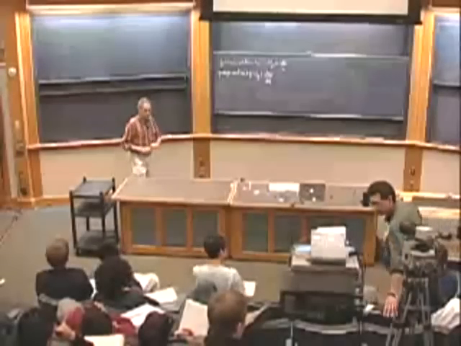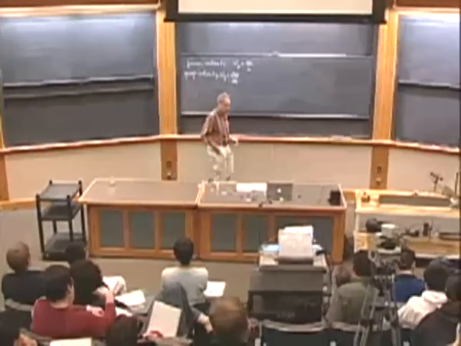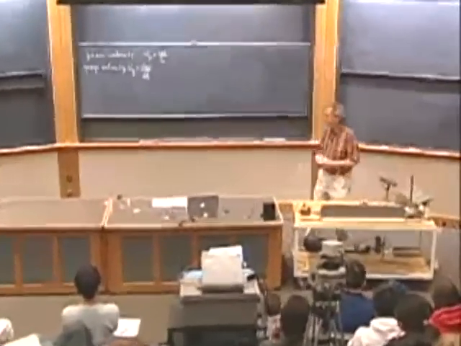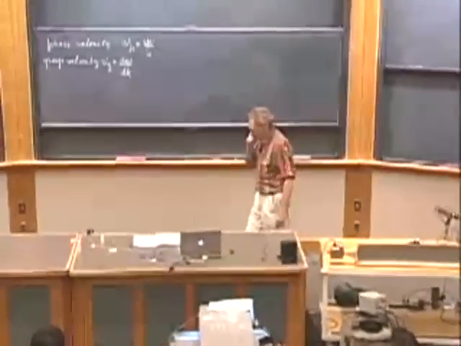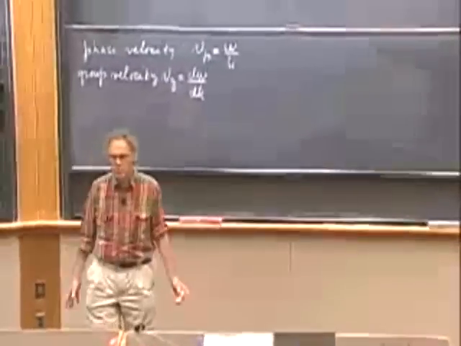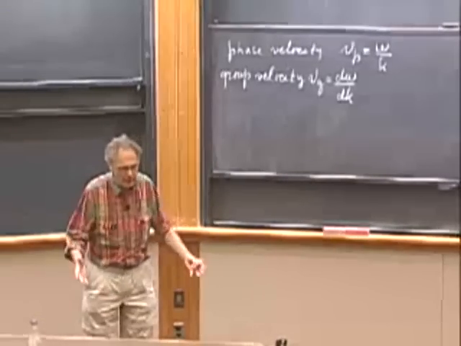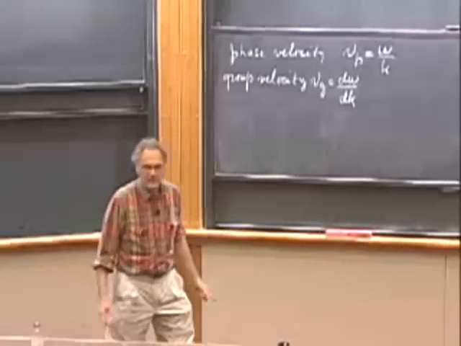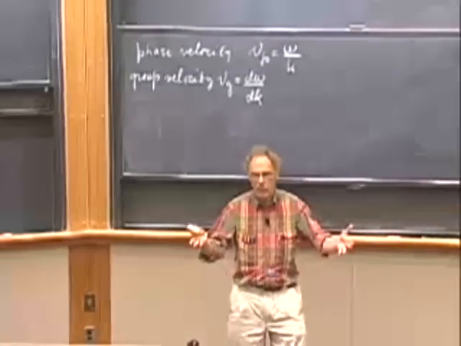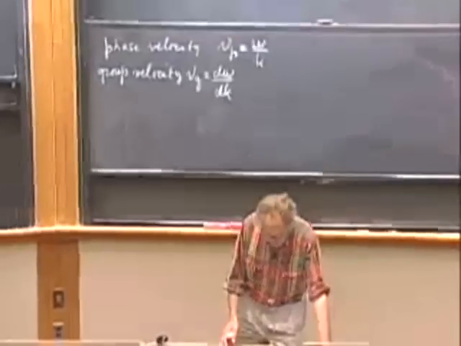So I summarize for you here, which is really something you will have to remember, and there is really not much more to it than that: the phase velocity is omega divided by k, and the group velocity is d omega dk. And so there is no such thing as one phase velocity or one group velocity in general. It depends on the curve omega versus k. So you have to know what we call the dispersion relation in order to say what the phase velocity is for what frequency. And dispersion is extremely common in physics.